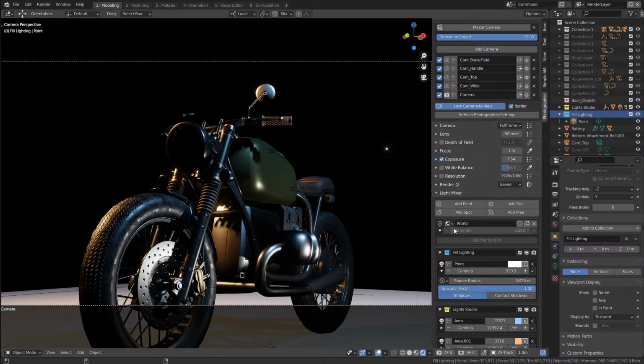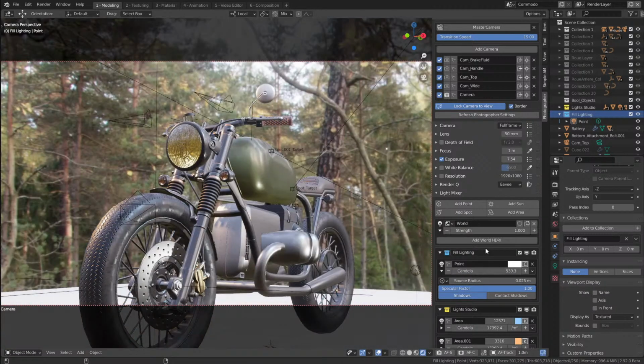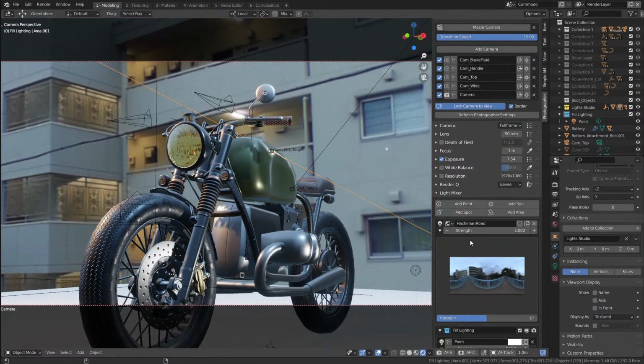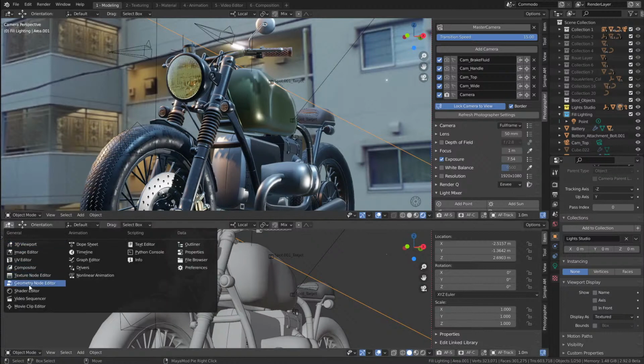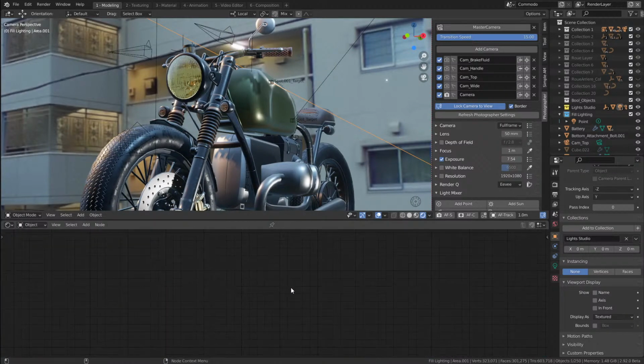Yeah, that's it. The world, I think. So here my world HDRI was created before I had the LightMixer, so that's why it doesn't recognize it as a world HDRI. So you can just click that, it will create it for you. And what you can do as well is you can do whatever in the shader editor.